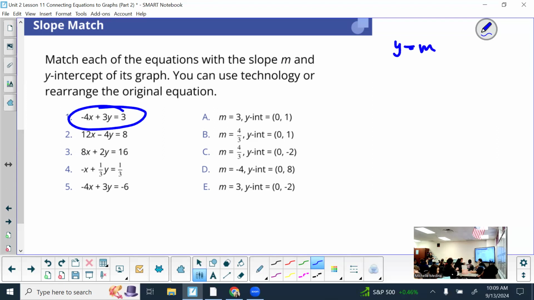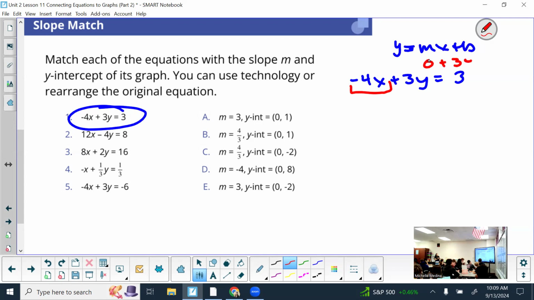So in slope intercept, what is alone? The y. So if I take number 1, that equation, and I start isolating it to get the y alone, then I can see better my slope and my y-intercept. So isolate it. What's farthest from the y right now? Yes, and keep it like, because think about if I want to get the y by itself, to cancel this out, it'd have to become 0. That whole section, not just the -4. So how do I make the -4x become 0?